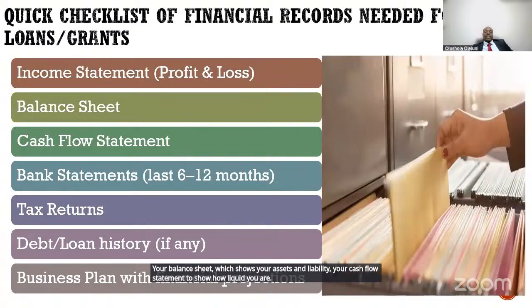Your bank statement, these are from the bank. Some of the things that will be required when you want to access funding, bank loans or grants. Your tax returns, your debt and loan history, if any, then business plans with financial projections. So these are some of the things that you require.